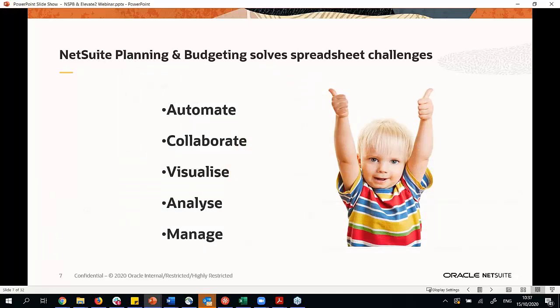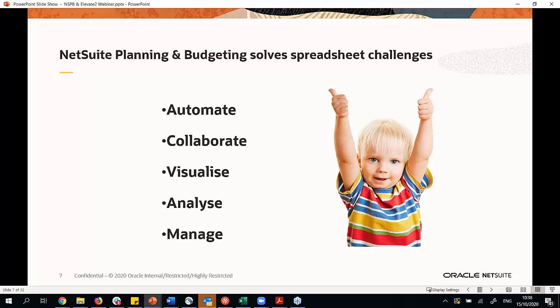Now, NetSuite Planning and Budgeting solves these spreadsheet challenges by allowing you to automate the data within NetSuite Planning and Budgeting itself. There's a collaboration part of it, so everyone who has a license can automatically upload the data, so you're not having to manually pull the data from different departments and groups and copy and paste everything.